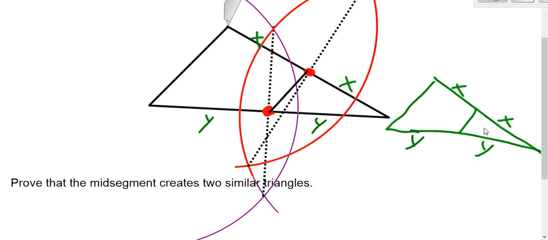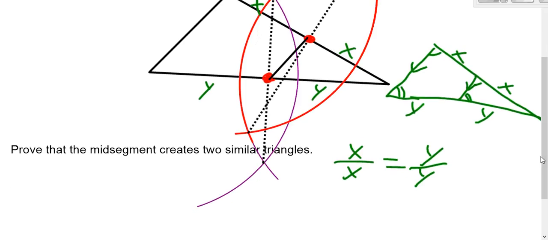So if that's our triangle, we would then know that these sides are parallel because we could take the proportion X over X equals Y over Y. Which is X over X equals 1 and Y over Y equals 1, so yes, that's true. So that means that these sides are parallel, which means the two triangles are similar because corresponding angles are congruent, which means the two triangles are similar because of angle-angle. So we just went through the proof. Now we're going to write it down.